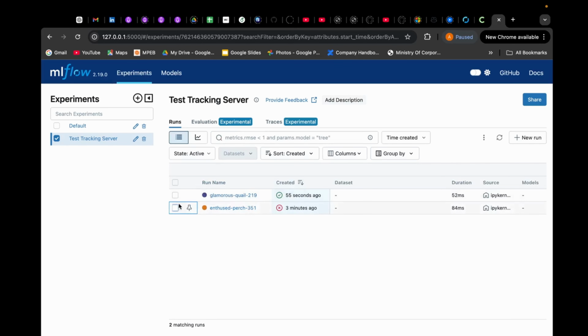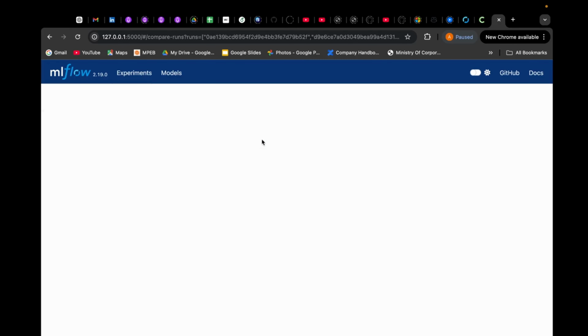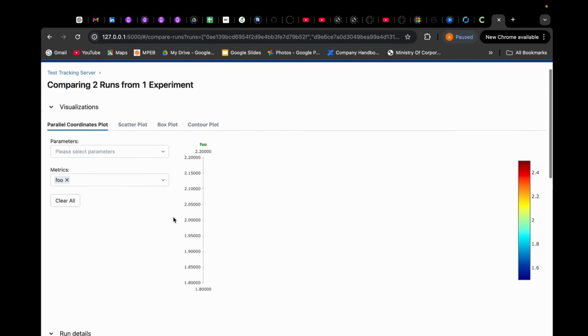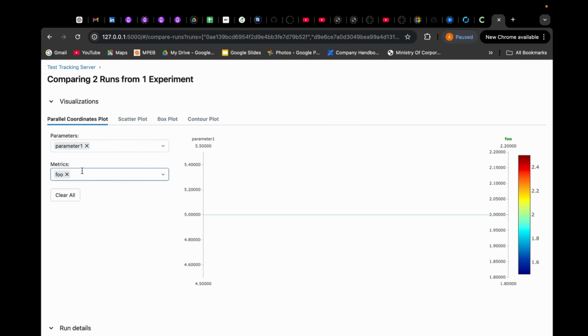There is an option to select these experiments. And once we select them, we will get an option to compare. So let's click on compare, and we can see some cool visualization over here. And we can select the parameter, and the metric we have selected is foo. And we can see with parameter 1 and its value, the value of foo is this.